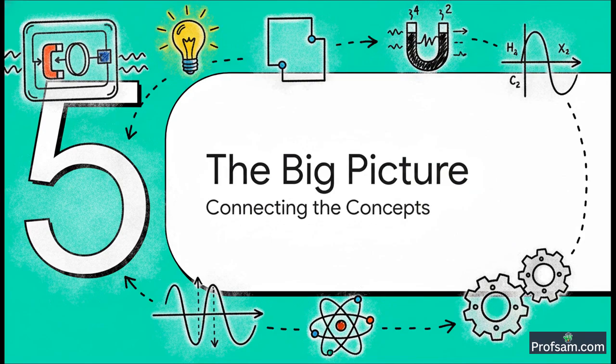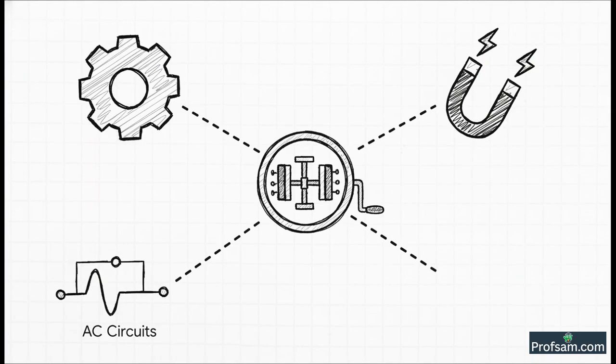Now, let's quickly see why this topic is so important. It's not just some machine you have to memorize. It actually connects many different ideas that you have learned or are going to learn in your physics syllabus. First of all, this topic is a perfect real-world application of motional EMF, which is the voltage you get when you move a conductor in a magnetic field. It is also the absolute foundation for your very next chapter on AC circuits. And what's really beautiful is how it connects two huge branches of physics: mechanics, with its ideas of rotation and omega, and electromagnetism, with its fields and flux.